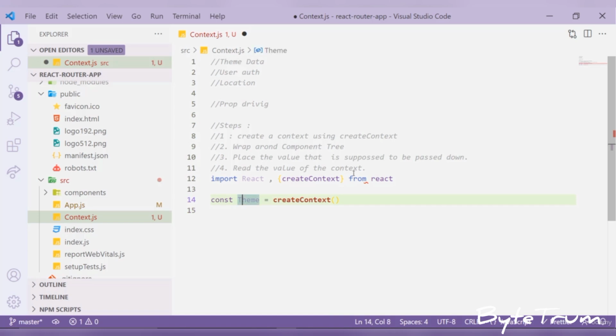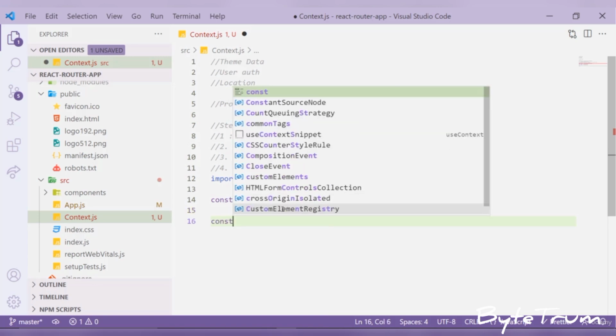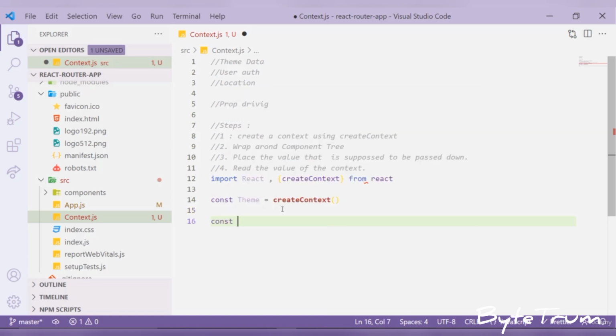Now after this, we have created a theme with the createContext. Now the next step is that we need to wrap our component tree. But before we do that, let's create our entire context.js before we actually wrap it around our index.js file. So now we're going to create a function, and the name of this function is going to be Provider, because that's what it is doing. This is an arrow component. Inside this we need to destructure children.